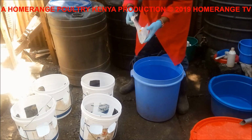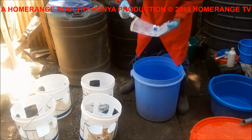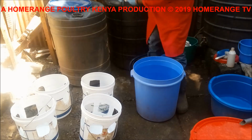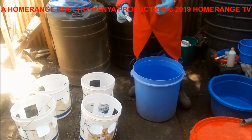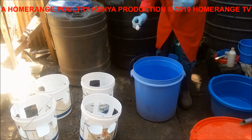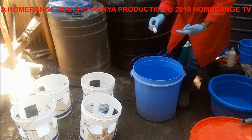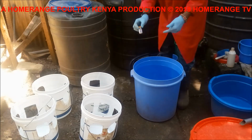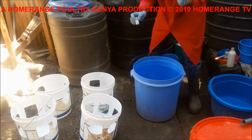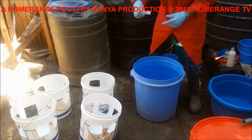Now, as you can see, the vaccine which I'm using is a Hipra B1 strain H120, which is a Newcastle vaccine made by Hipra. This vaccine is supposed to be administered through drinking water. The water that you're seeing here is distilled water. This is water that you boiled yesterday at night. We let it cool overnight, and that's what we are using now. I want to show you the process of mixing the vaccine so that you know how to do it. The vaccine is a dosage for 500 birds, meaning that you're vaccinating about 500 birds.